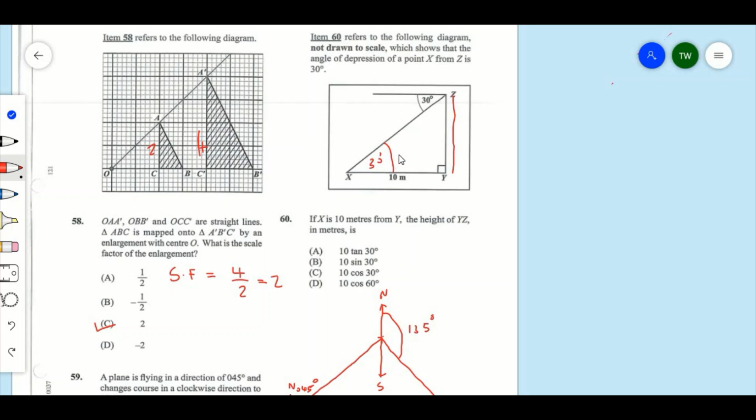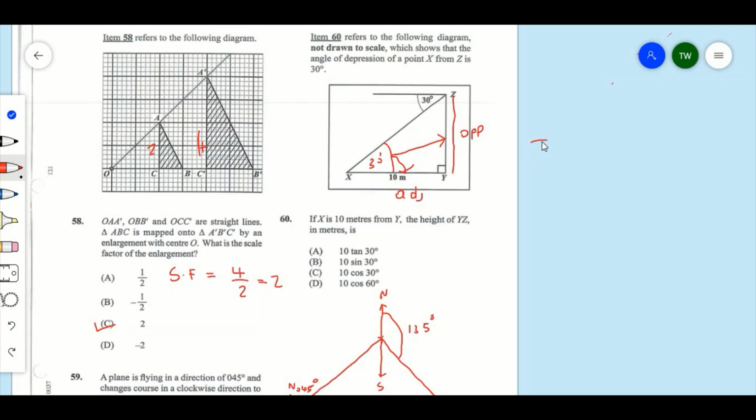Now let's label our triangle in relationship to this 30 degree angle. If we draw a straight line going across here to where YZ is, that would be our opposite side, right? Because this side is opposite to this 30 degree angle. If we draw a line going towards this side where 10 is, then 10 would be our adjacent side here. So 10 is adjacent to the angle. Now when you have opposite and adjacent, there is a ratio that comes to mind, and that ratio is tangent.